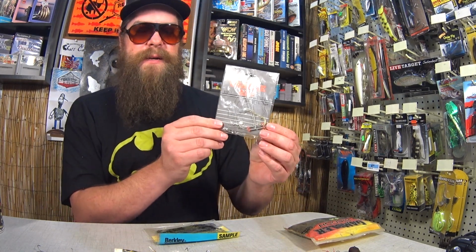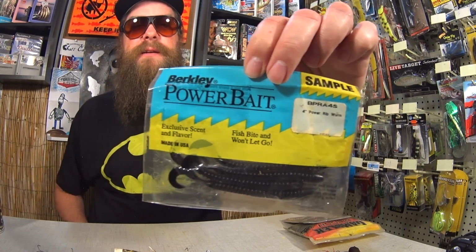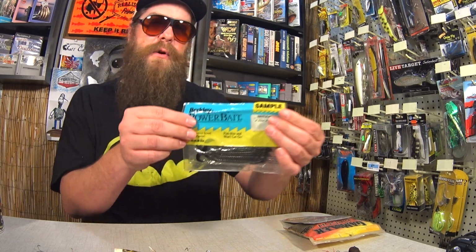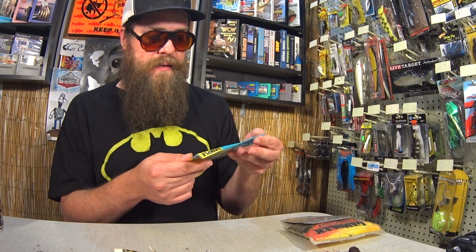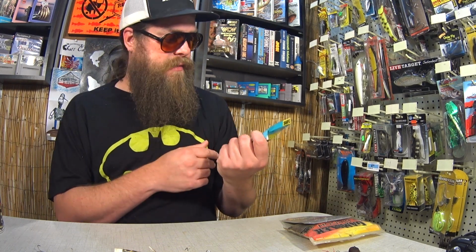Got some crappie rigs. Got some Power Bait. Look at that packaging. That is the old Power Bait packaging. I don't even think these are open. It says sample and the top is still sealed. I'm not going to open it. So we got a cool old Power Bait sample here. 4-inch Power Ribworm. Made in the USA. How about that?